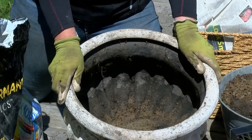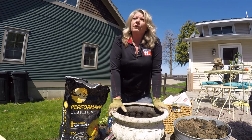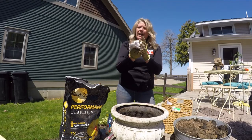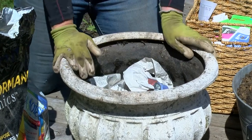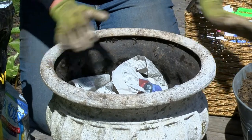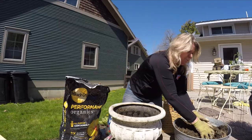Now I like to lighten the load just a little bit, so instead of just putting the soil right down on the bottom of this container, you can also use something like rocks that'll help keep the soil draining throughout the season. But I like to make it a little bit lighter for me to move around my patio. So I like to start with a big layer of newspaper — I just find it from my recycle bin — and you fill it up about halfway, really thick. You can also use packing peanuts. Then I go to my garden and get a little bit of a heavier, slightly sandy soil and put that on the bottom, right on top of the newspaper.